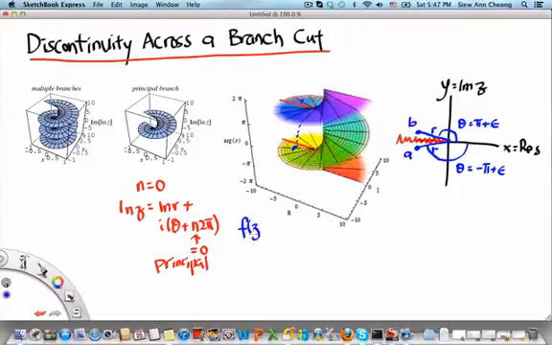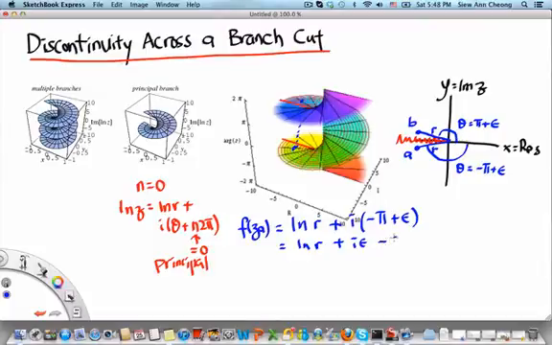First of all, let's write down f(zA). This equals ln(R), the modulus is still R, so it's not changed, plus i. Now theta itself is -π + ε. Since n is zero, because we are dealing with the principal branch, so this is ln(R) + iε - iπ.